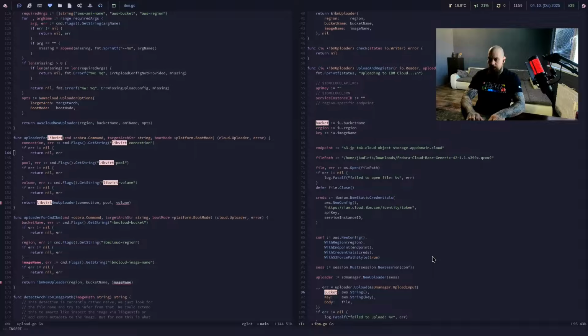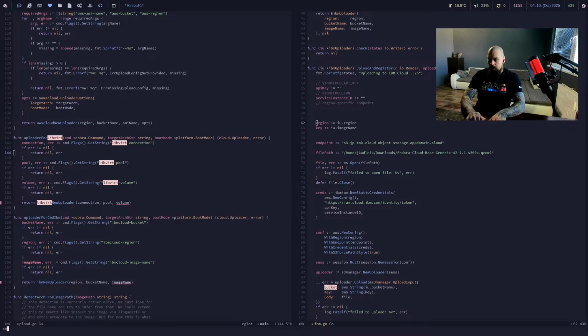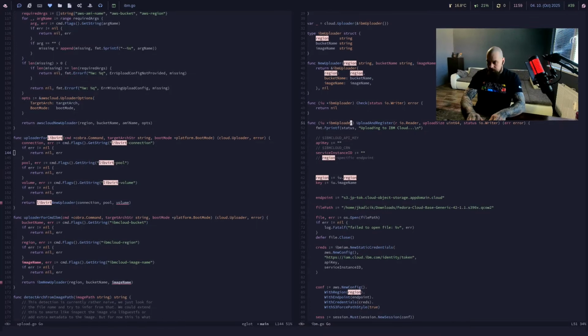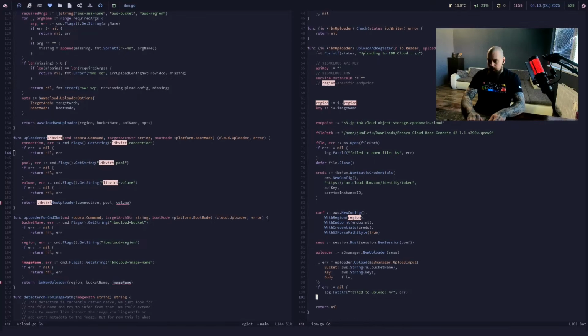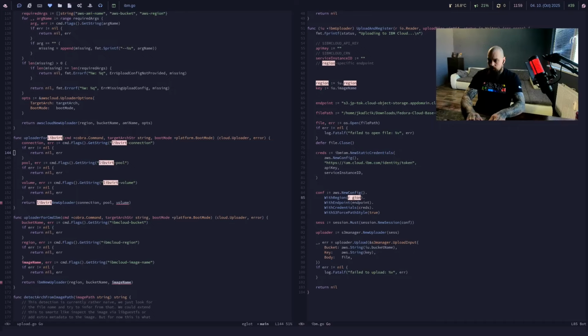So we will use IU bucket name here, and this is the only place the bucket is used. Region, it's used only here, which is IU region. Good.